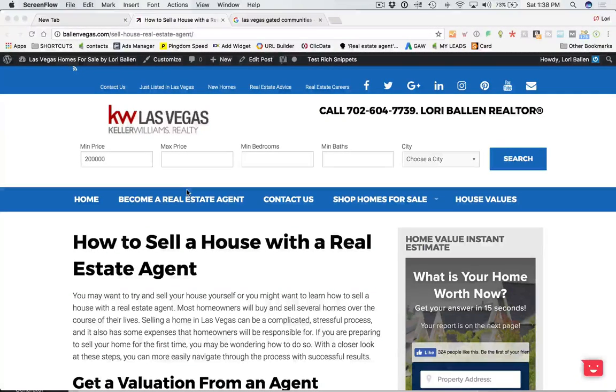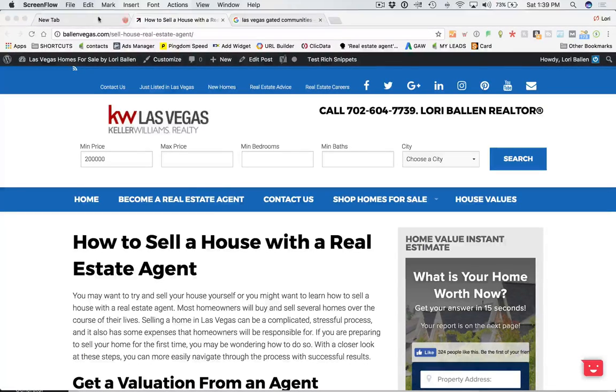This video is a beginner's tutorial on how to add schema markup to your website with the desire to earn a featured snippet on the search engines. And so let me show you what it is that I'm referring to here.